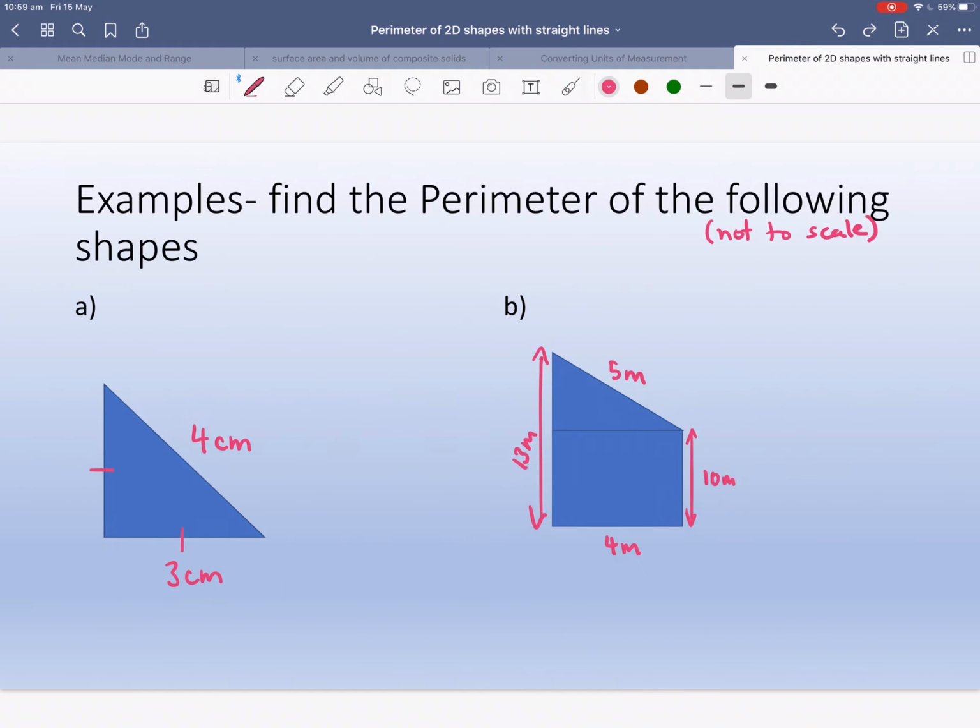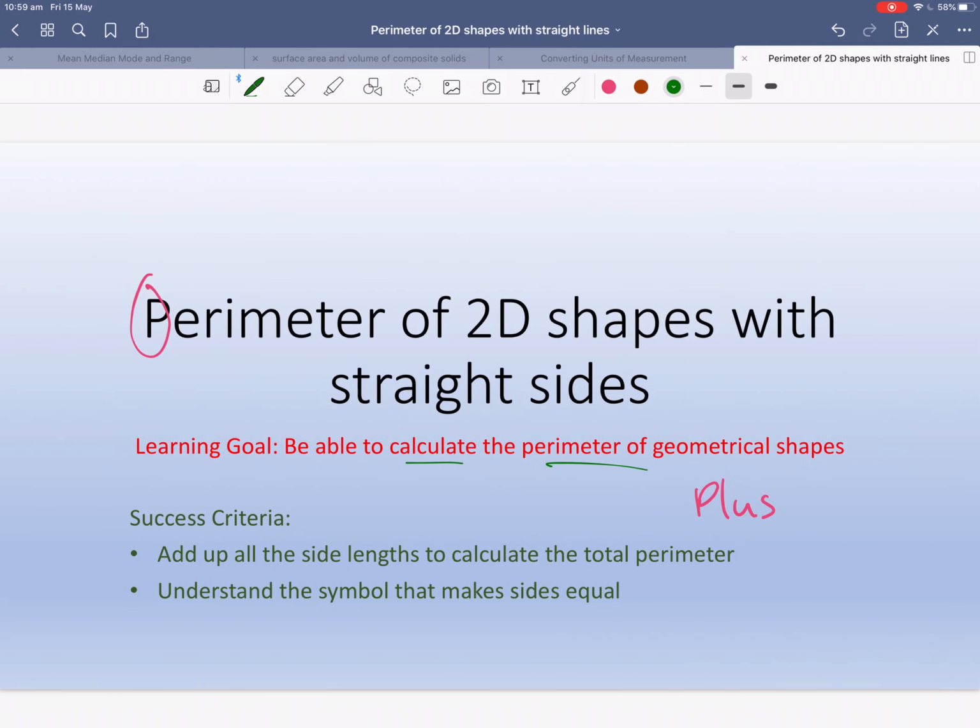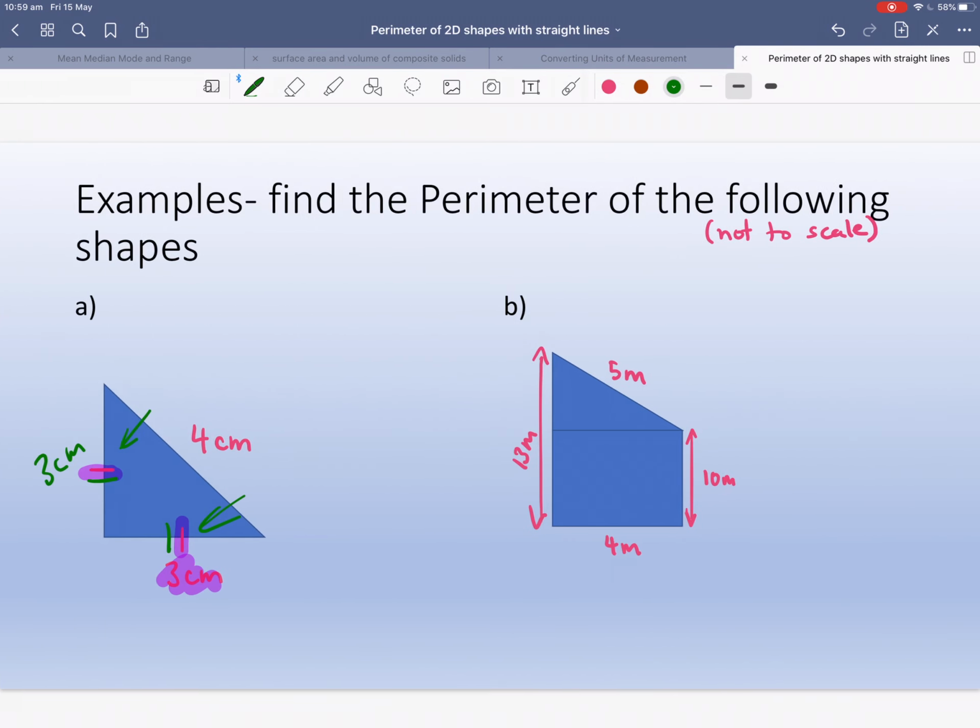All right, so here are the two shapes. We're going to work on A. The first thing we're going to look at is this thing here. This means that this side length is exactly the same side length as that. So I can write that down as that being 3 centimeters as well, because that symbol tells me so. Sometimes there's two lines, and if there are two lines, they belong to each other. So just be aware of that. So we understand that those things are equal, so we can tick that off.